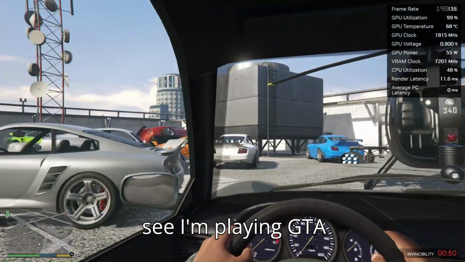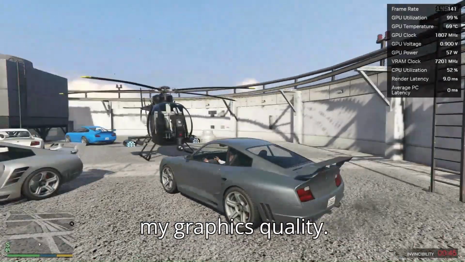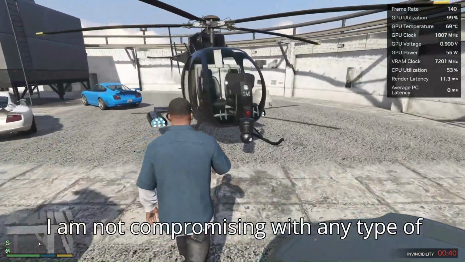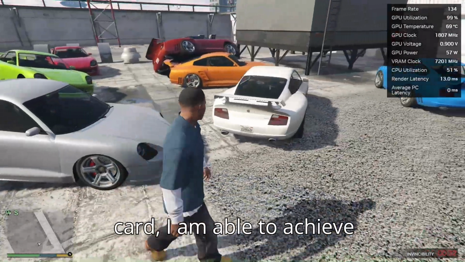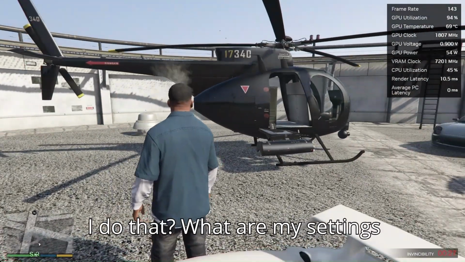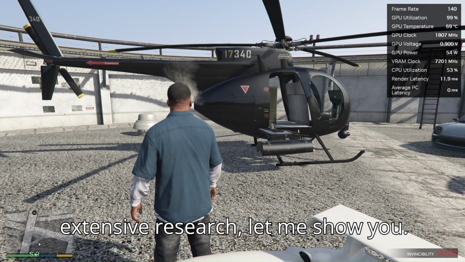As you can see, I'm playing GTA 5 and you can see my graphics quality. I'm not compromising with any type of quality, and in spite of having such an entry level graphics card, I am able to achieve above 100 FPS. So how did I do that? What are my settings that I used after so much extensive research?